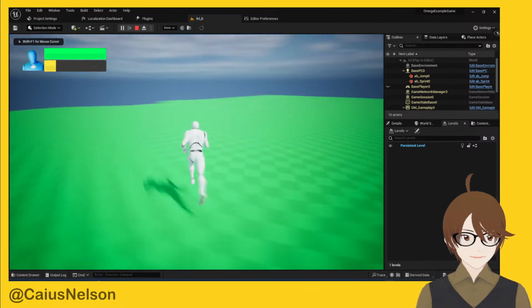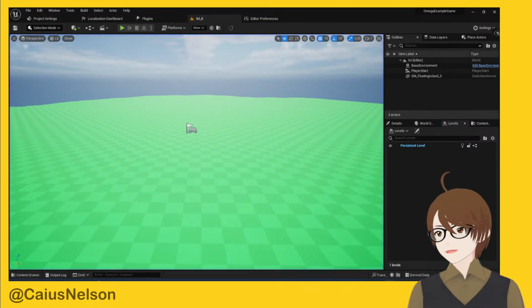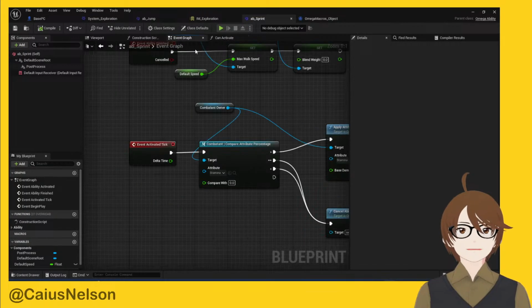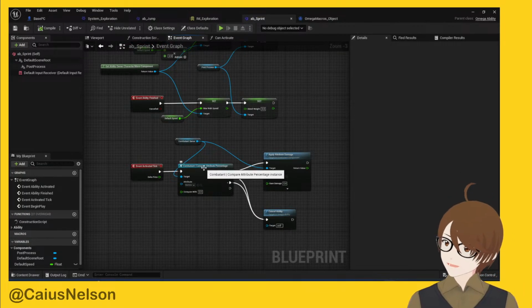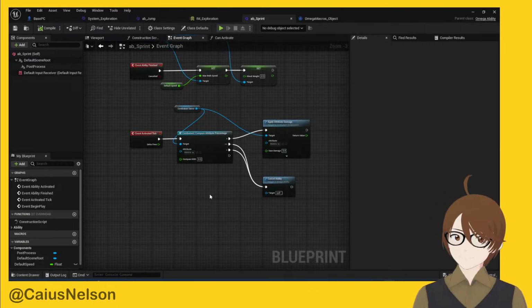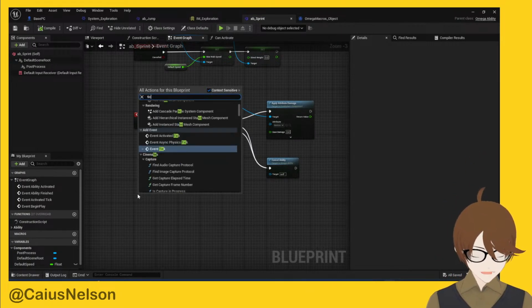So now we can do that until, boom. Now it's depleted. But we have no way to restore it. So let's go ahead and say... I think for now, we'll keep this on sprint. Normally, for more advanced game, you may not want to do this because you'd want stamina to handle other things. But for now, we'll just say normal tick.